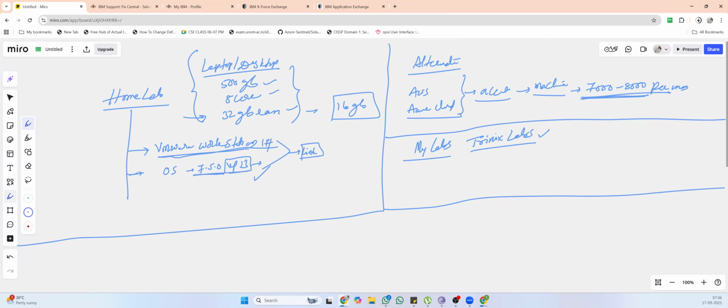I will give you something like 40 GB of RAM, 10 cores of processor, and 500 GB of storage, with all facilities like the VMware OS, that is QRadar OS, and one Linux machine, one Windows machine, everything. This will be available for 2,500 per month. That's it.